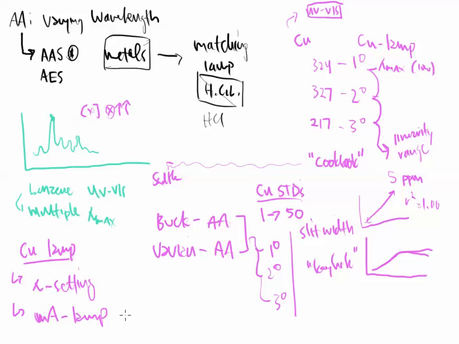So for instance, the copper lamp might say 5 milliamp optimal, but 20 milliamp max. Well, what that means is that we need to set this at 5 for my optimal readings. I never want to set this lamp over 20 because I have a tendency maybe of blowing the bulb or blowing the instrument. So this is a setting that we always have to make in the machine every single time that we choose a lamp to run on the AA instrument itself.